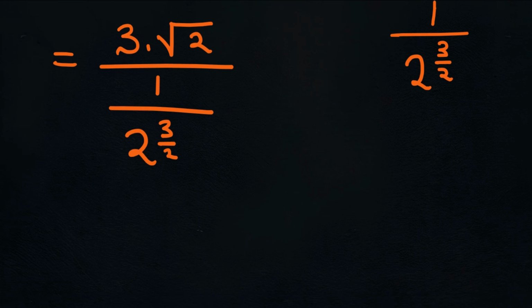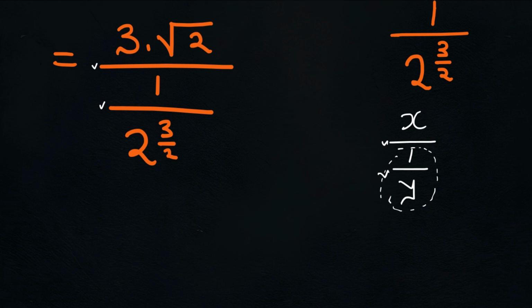So this has created a complex fraction because we have got this division and this division. So in order for us to get rid of a complex fraction, we multiply the denominator and the numerator with the reciprocal of the denominator. For an example, if we have got x over 1 divided by y as your complex fraction, in order for you to get rid of the complex fraction, you are just going to multiply the numerator and the denominator with the reciprocal of the denominator.